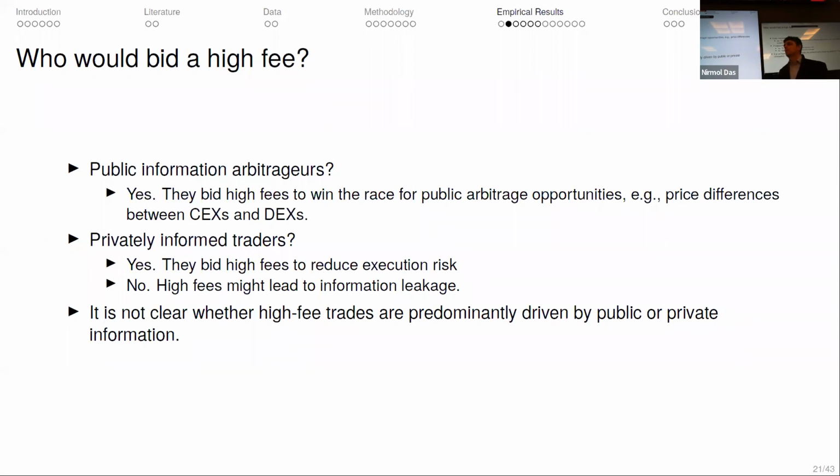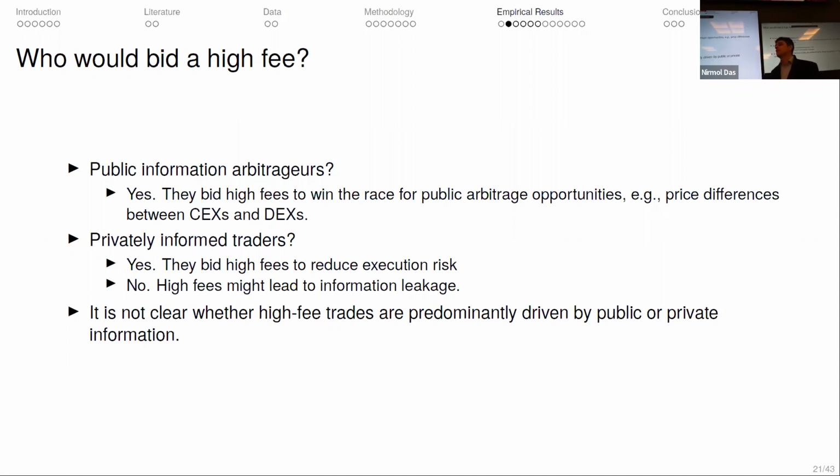I should have asked this earlier: these are investors that are buying and trading coins like securities, not using them like currency to transact. Yeah, the reason why they are trading is unclear. They could be trading because they want to exploit opportunities. They might want to get access to a token, like an Ethereum token, because they want to run a DApp on the Ethereum blockchain, and for this DApp you need an Ethereum token. Or you might want to swap an NFT token because you want to claim some NFT collectibles. The reason for trading is not clear, but you just want to get access to this token.